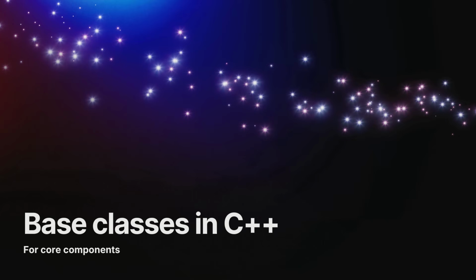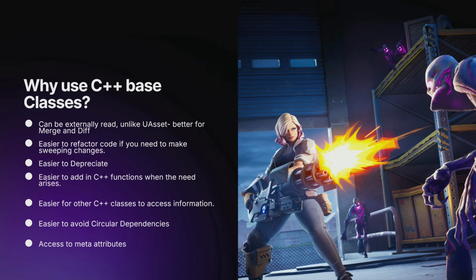Now, I want to talk about creating a base class in C++ first. Look, a lot of people are already doing this. I still meet teams that are not subscribing to this convention. Now, when I say every class, I'm talking about your game's core classes, not every single class. There are a lot of reasons to do this, and I'm just going to burn through them. I'm not going to do all of them. These are the main ones.